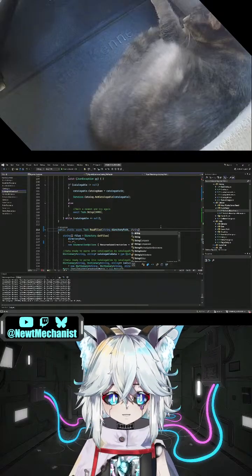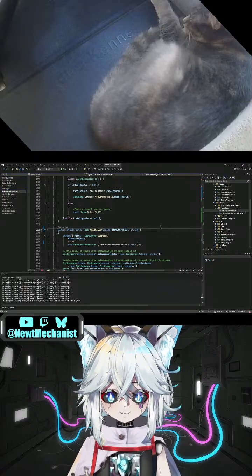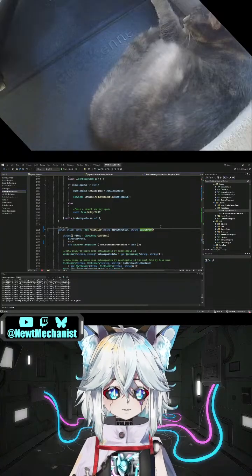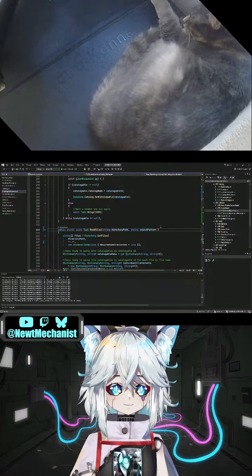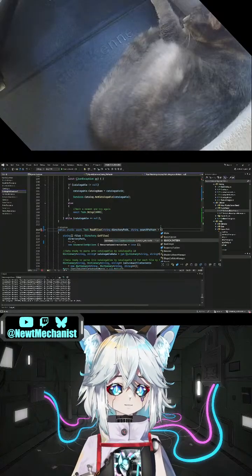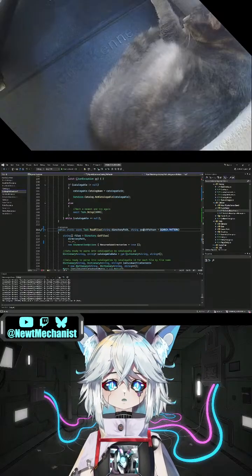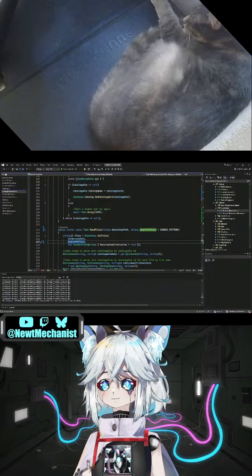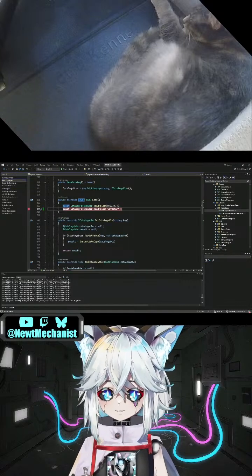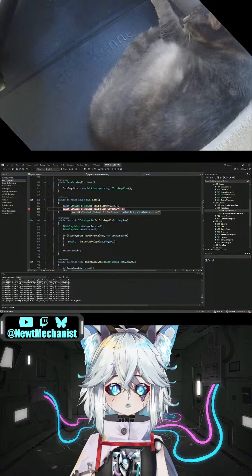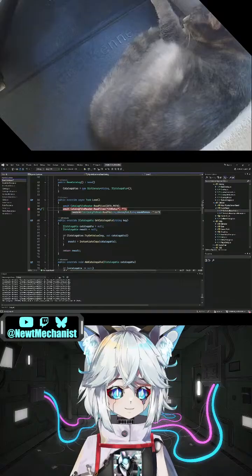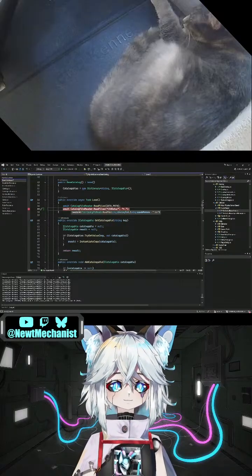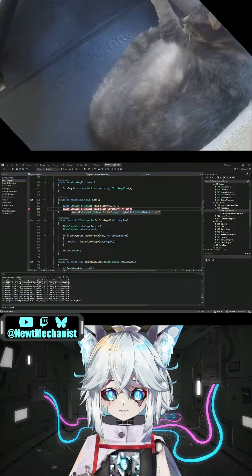It's going to be string, comma, R dot CSV.